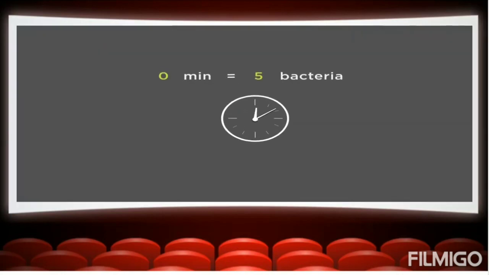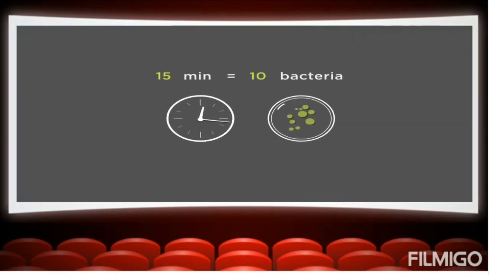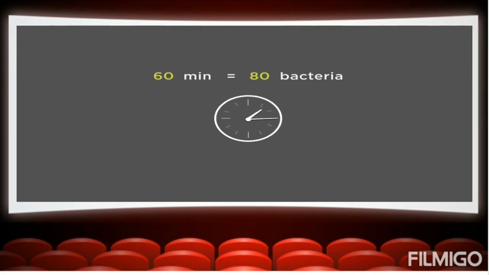Let's imagine we have 5 bacteria that reproduce every 15 minutes. After 30 minutes, the colony of bacteria would be 20 bacteria large. After 1 hour, there would be 80 bacteria. Another half hour would grow the population to 320 bacteria. After a total of 2 hours, 1,280 bacteria would have formed. You can see how fast a problem can grow in the right circumstances.